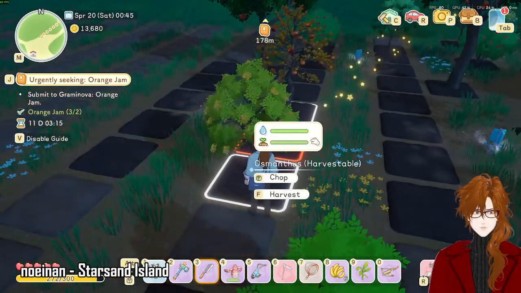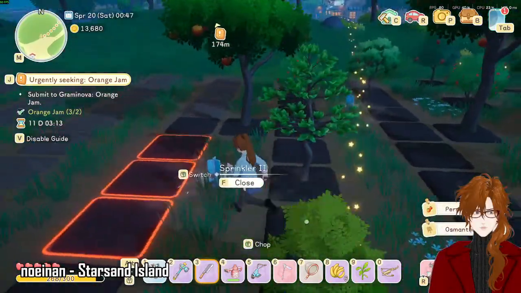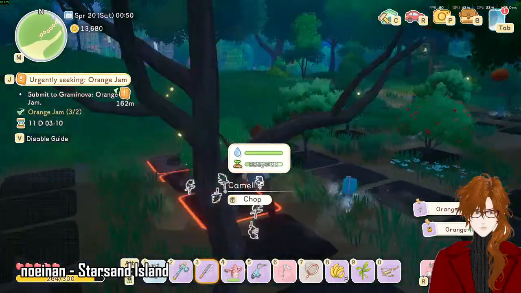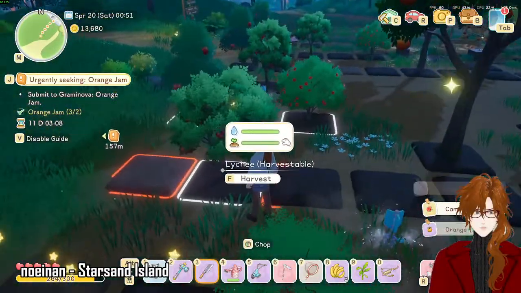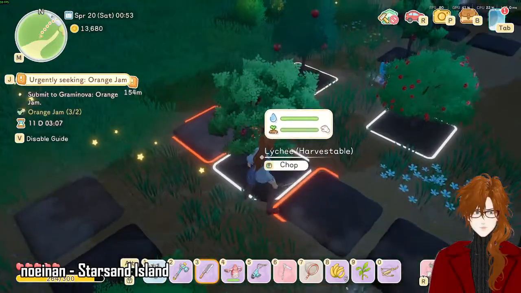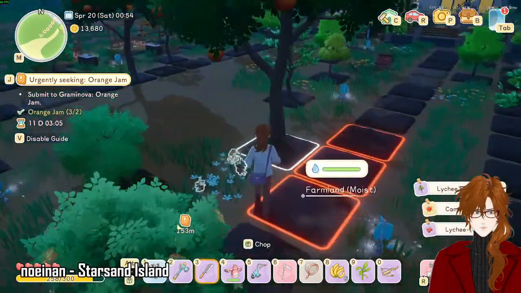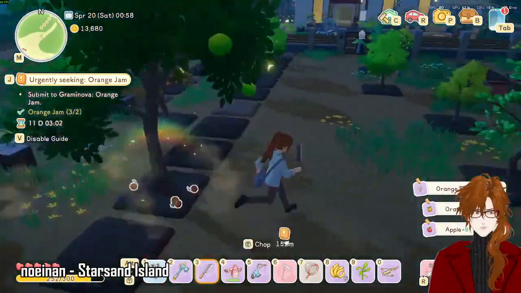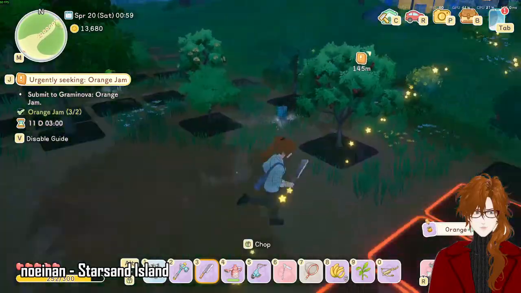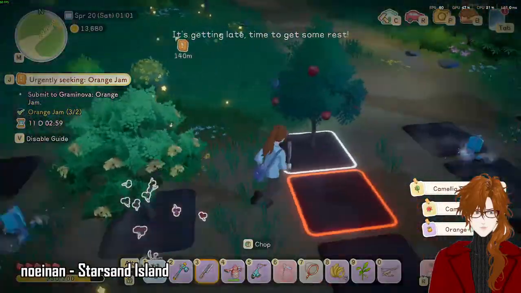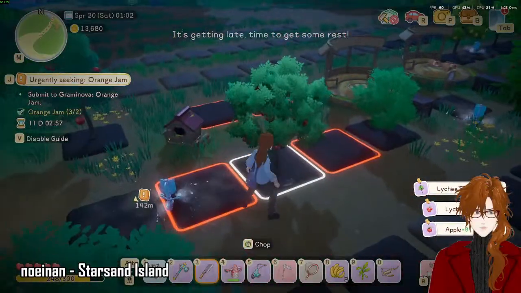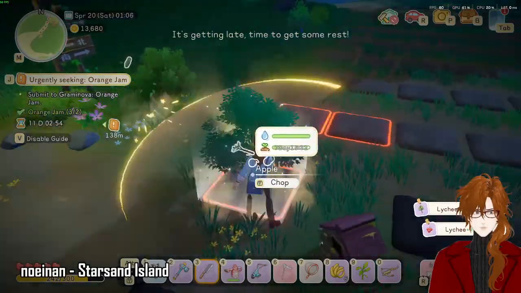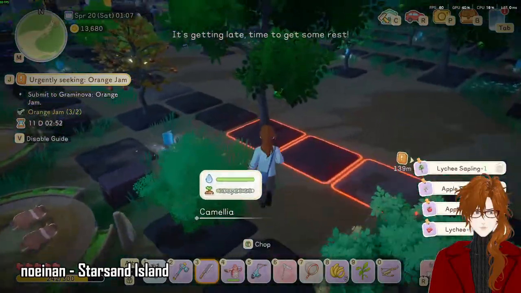That's very annoying. Such a big tree. Maybe I'll have to deal with the animals tomorrow.